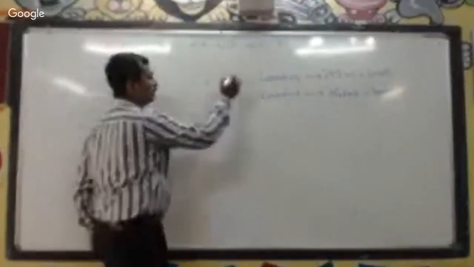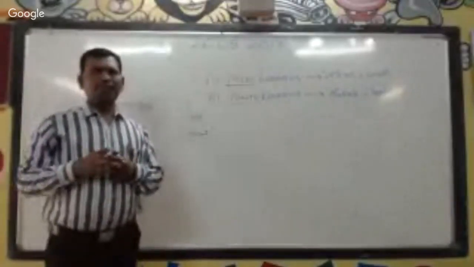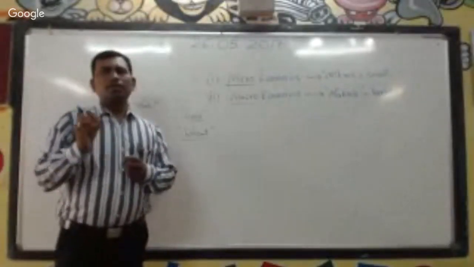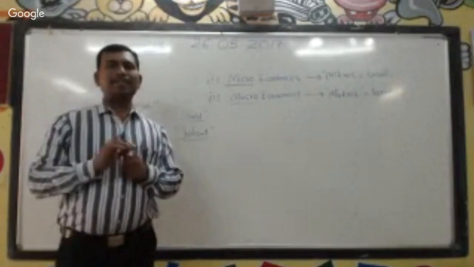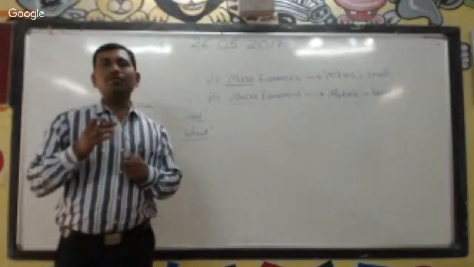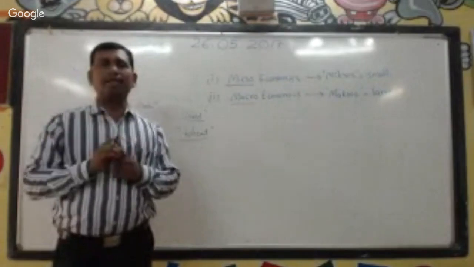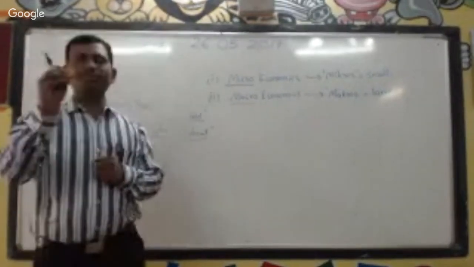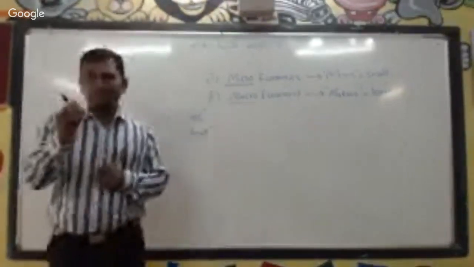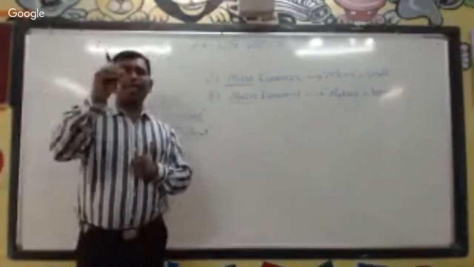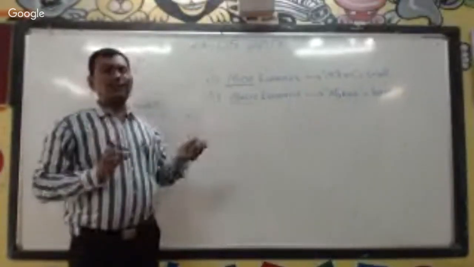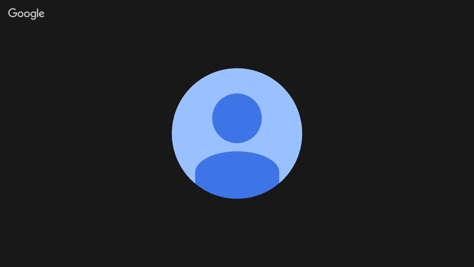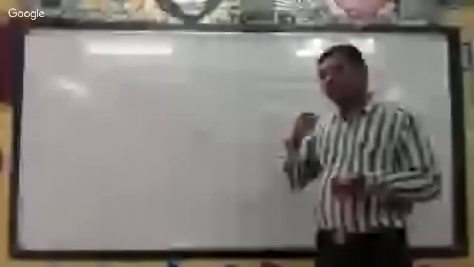Next, microeconomics is also known as price theory. What do you mean by price theory? For example, you are manufacturing a particular commodity. As a producer, you have to decide the price of that product. On what basis are you going to decide the price? It is based upon the demand and supply of that commodity. That's why it is also known as price theory. Here, in this price theory, you are going to study increasing or decreasing the price.